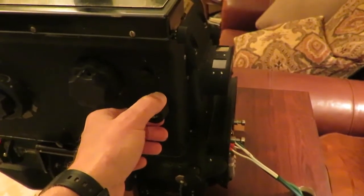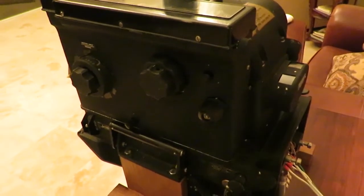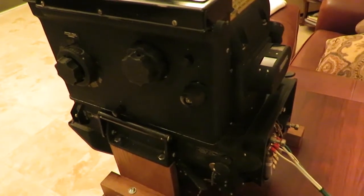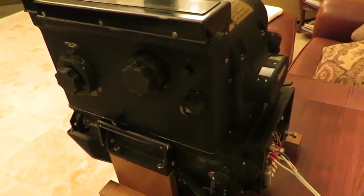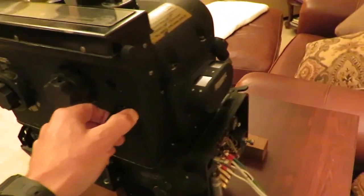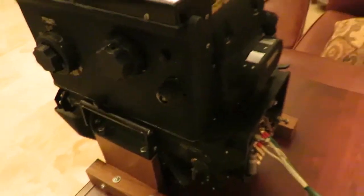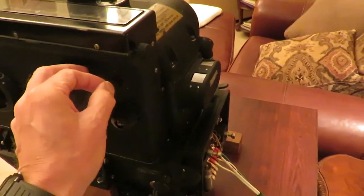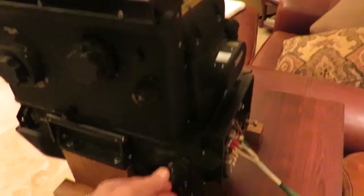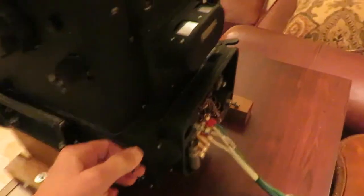This dial here sets time of fall. On the Norton bombsight, there is a large yellow knob called the disk speed knob, which is adjusted based on tables to input time of fall information into the bombsight. Here, the time of fall is put in directly in terms of seconds, as seen on this dial. On the Norton bombsight, there is a small clutch moved back and forth to switch between high and low altitude settings. Here, this is done with this knob, which also changes the numbers available to use.